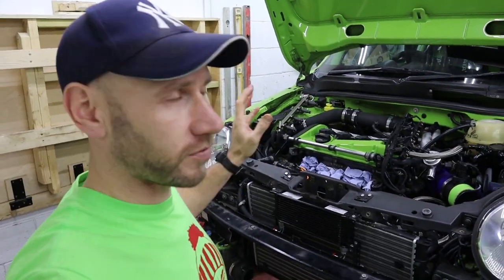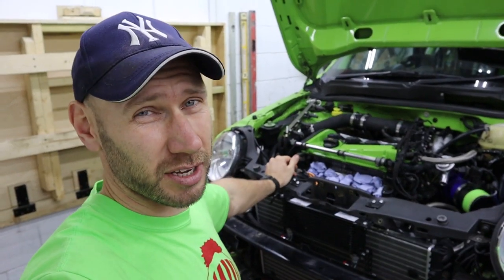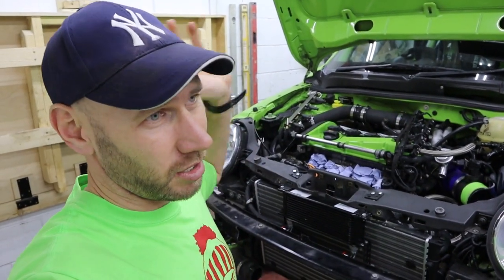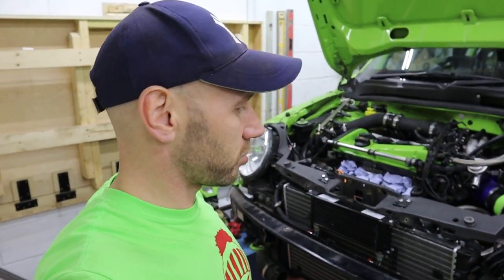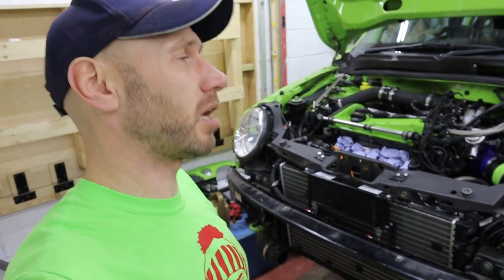So oil cooler install is finished. Now I just need to put the car back together. So inlet manifold, put oil in, put coolant in, air filter, cross brace, intercooler, bumper bar, blah, blah, blah, blah, blah. Let's get on with it.